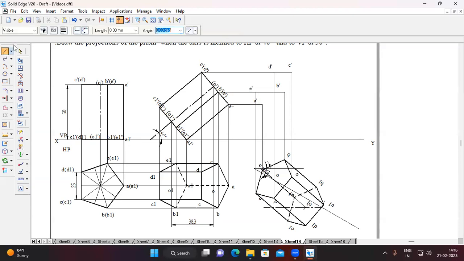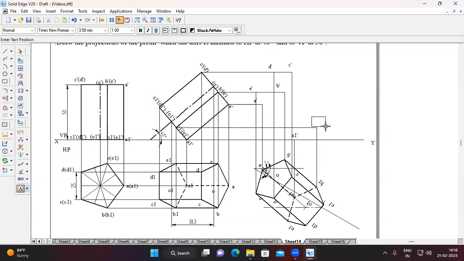Similarly, draw the projection line from the lower surface. We'll start from A1. Okay, this is A1 dash. Next from B1. Okay, this is B1 dash. Next C1 to C1.